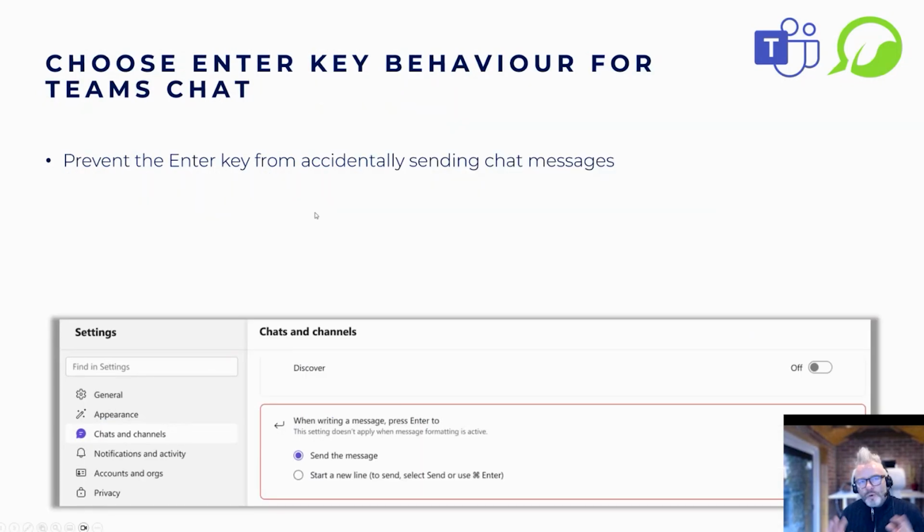Okay, this is also a candidate for update of the month. How many times have you had a message from someone that goes something like this? Hi Mark, new message. I wonder if you could help me with something. New message. I've got an issue with blah blah blah blah. New message. Hope you can help. New message. Thanks. New message. Okay, we've all had that, haven't we?